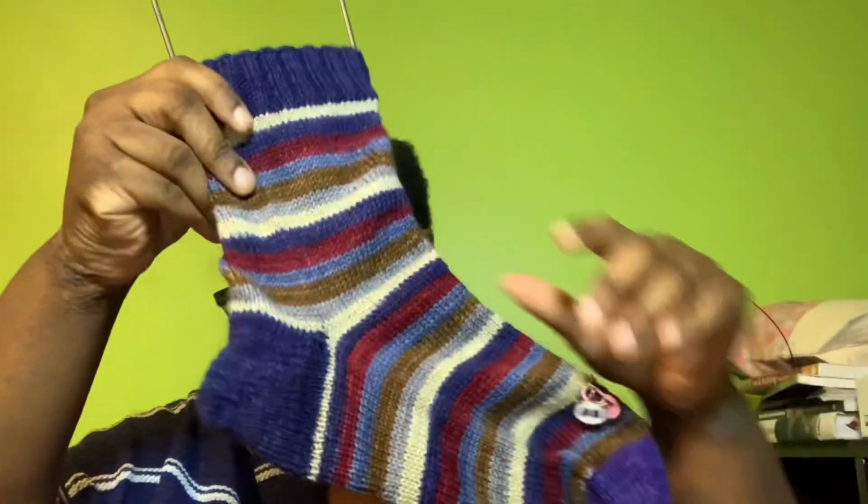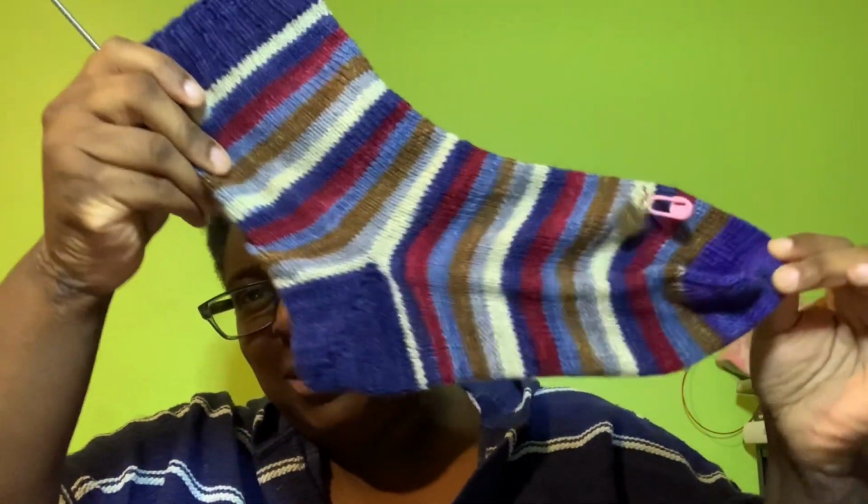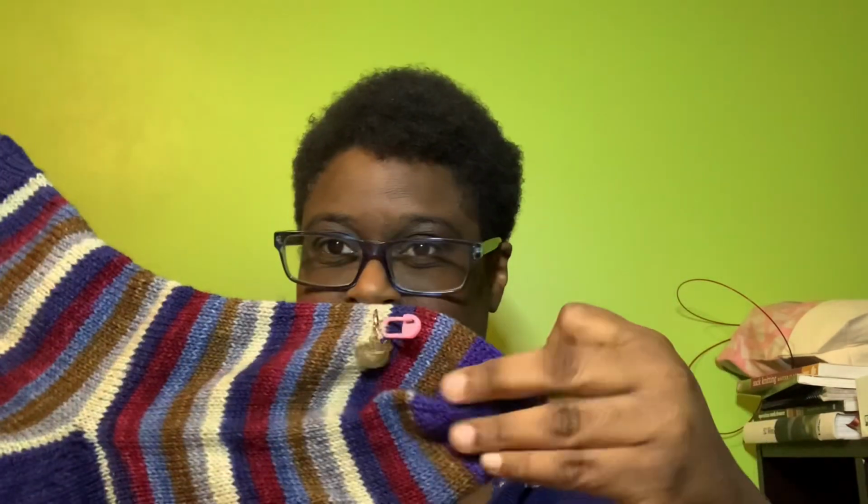So I finished the second sock for the hairy socks. So the first one here, second sock here. Look how much bigger it is than my sock blocker. But last time you had seen, I was about there, so I just had a few more rows. And then after I put in the toe. And yes, I had to switch over to a completely different color for the toe because I ran out of the contrasting heel, cuff and toe color. But I think it turned out pretty good. I don't think it's that noticeable.